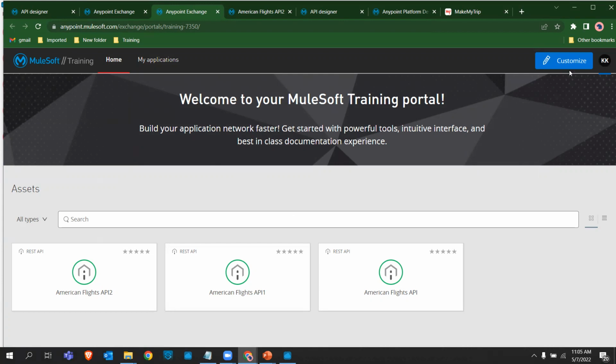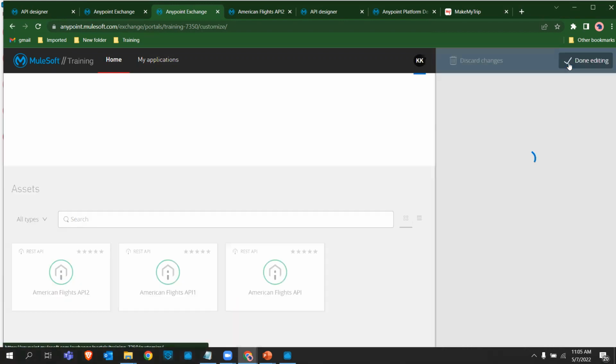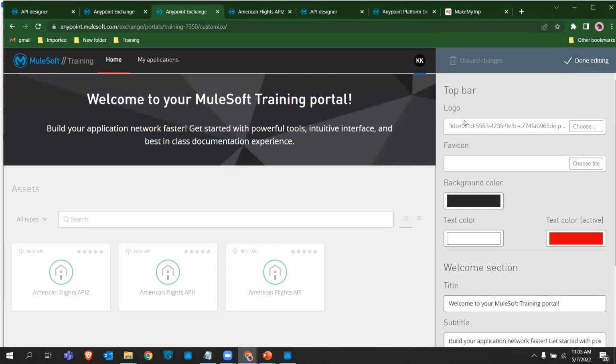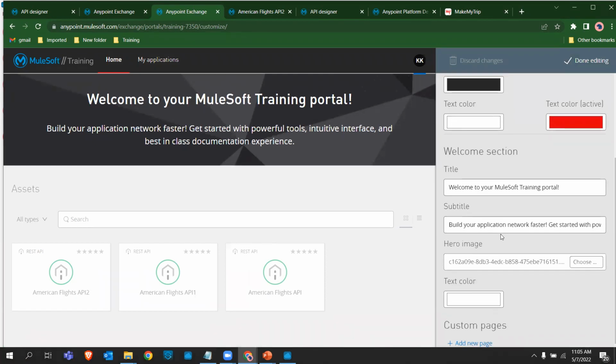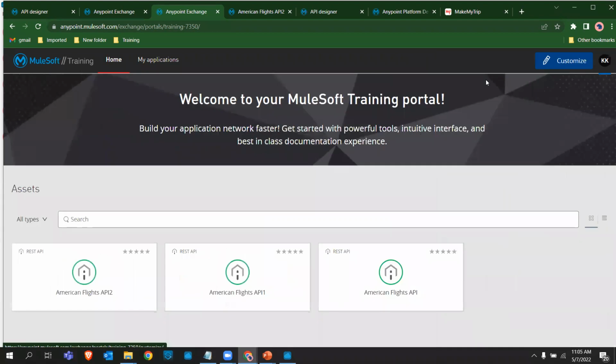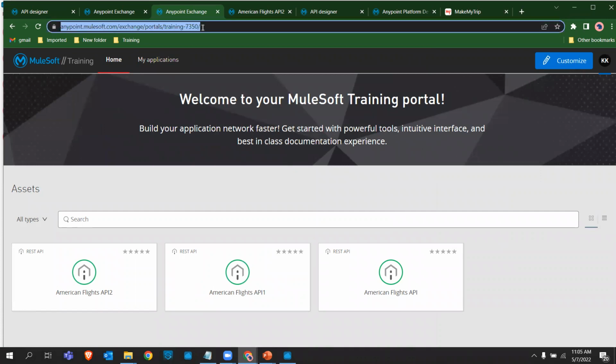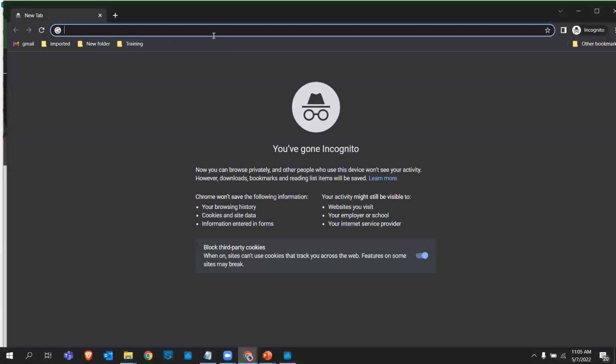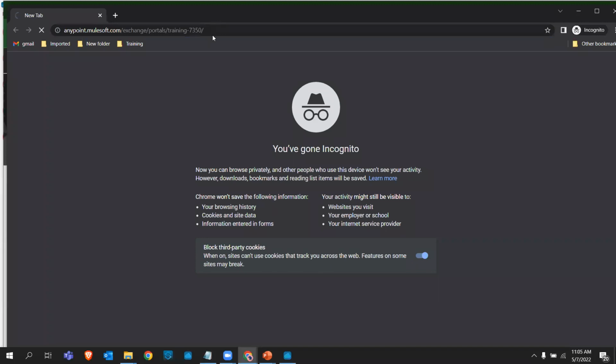And as I'm an admin, I'm still able to customize this. If I press the customize button, I can customize all the things which I see here: the logo, the background. This is a different part, I'm just showing it to you once. We can also give our organization name and all the things like that. So what other people will see, we can configure. That is why it has given the customize part. But this is not the URL which the external user will be seeing. Because I have logged in from my ID, that is why I'm able to customize. If I open a new tab and paste that URL, let's see the difference.